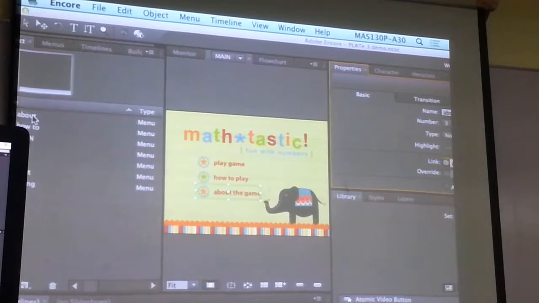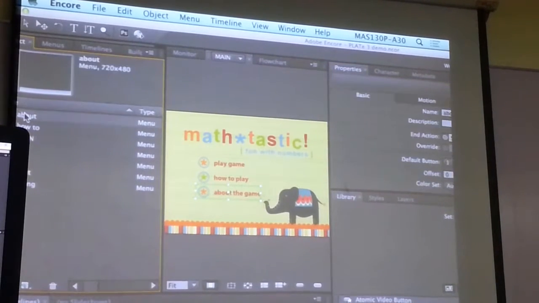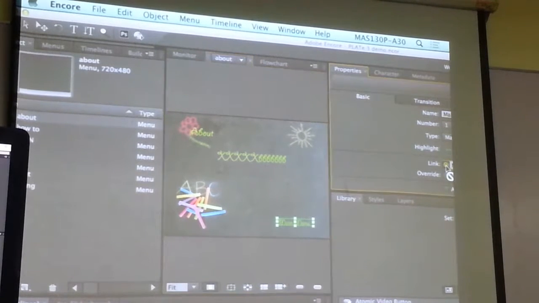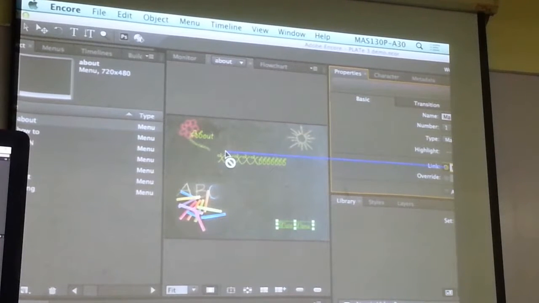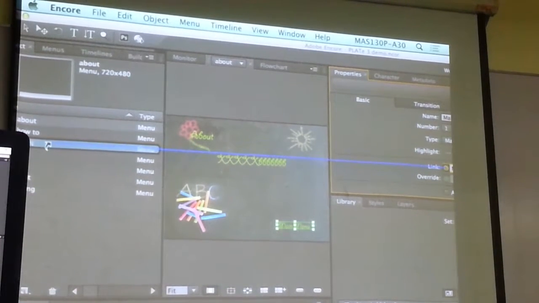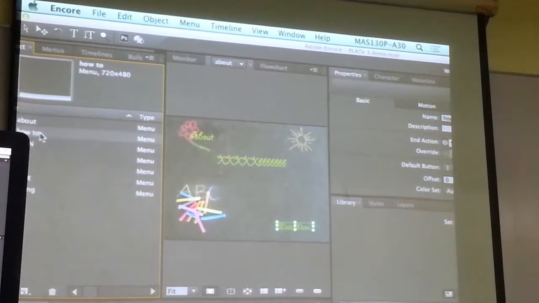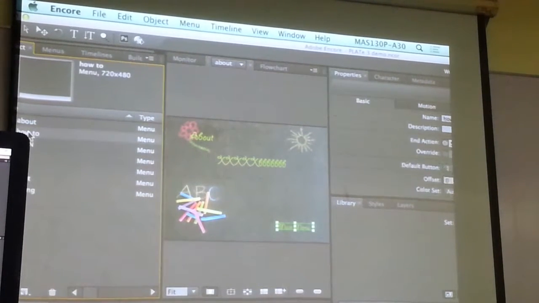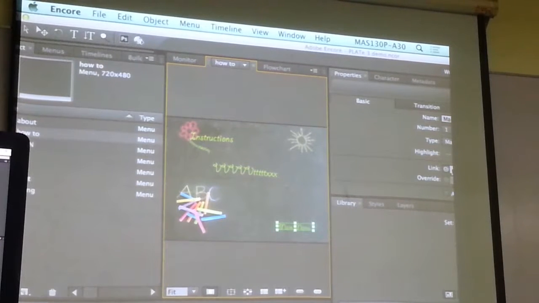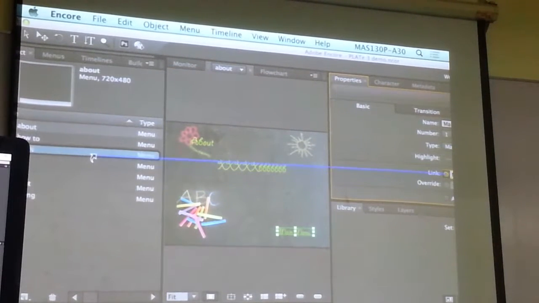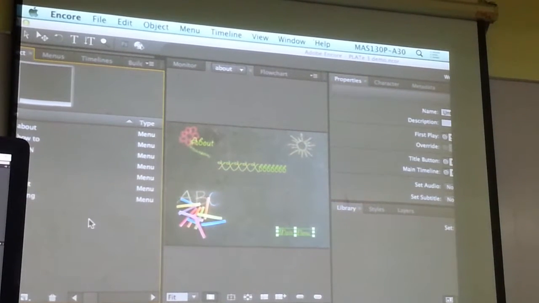Okay? And then if you go back to about the game, there is a main menu button here. So, the last person to go back. Once the information about the game is placed, we go back to the main menu when finished. Same with how to. So, let's have that link here to the main menu. About the game. And then, let's have that link to our main menu. Okay? So, same thing.